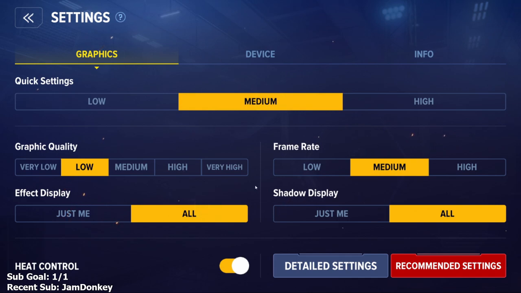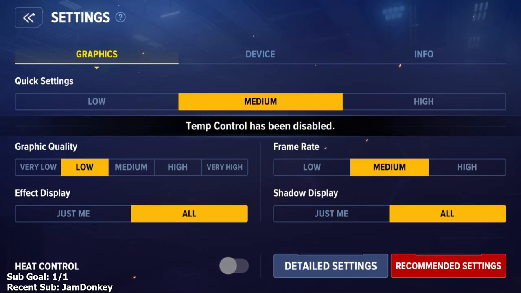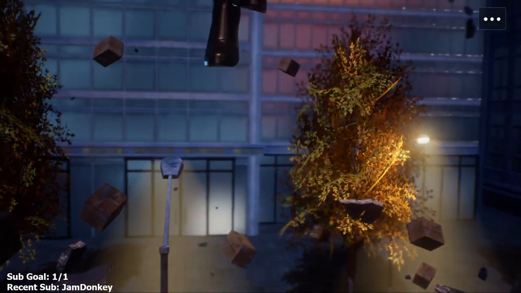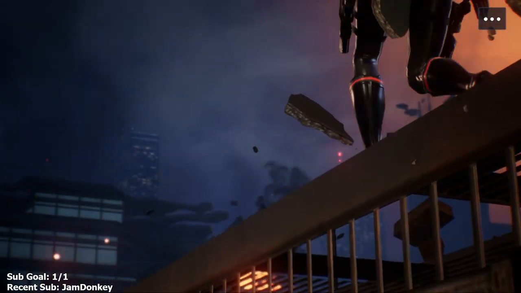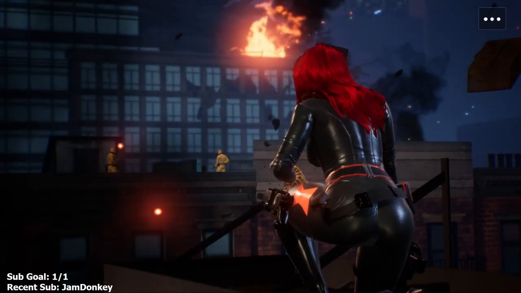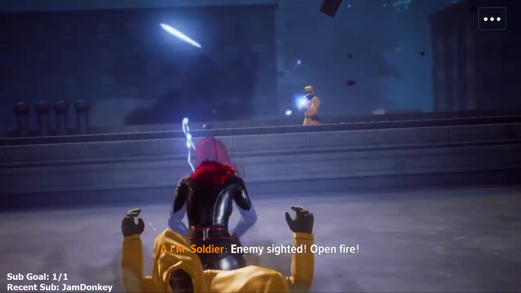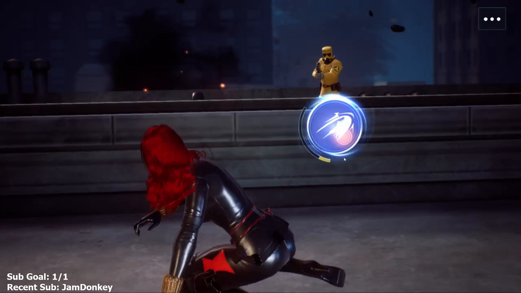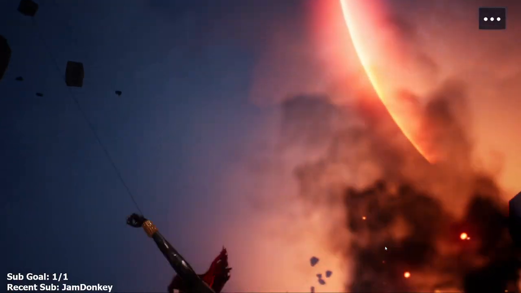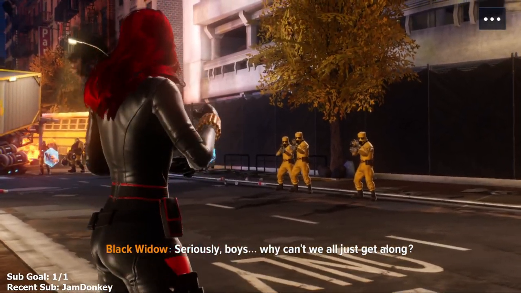About our mission, which you almost blew. So pull yourself together and head to the meeting point. Point A clear. Moving to point B. Well, damn. Seriously, boys. Why can't we all just get along?